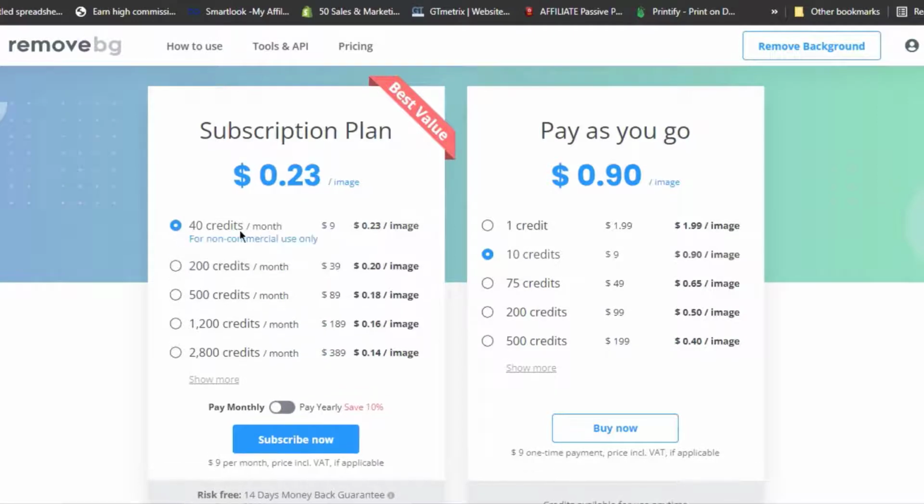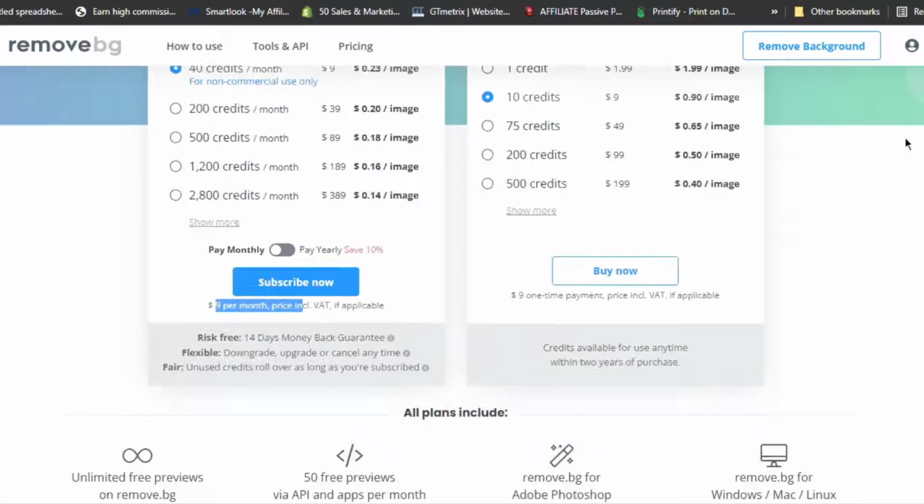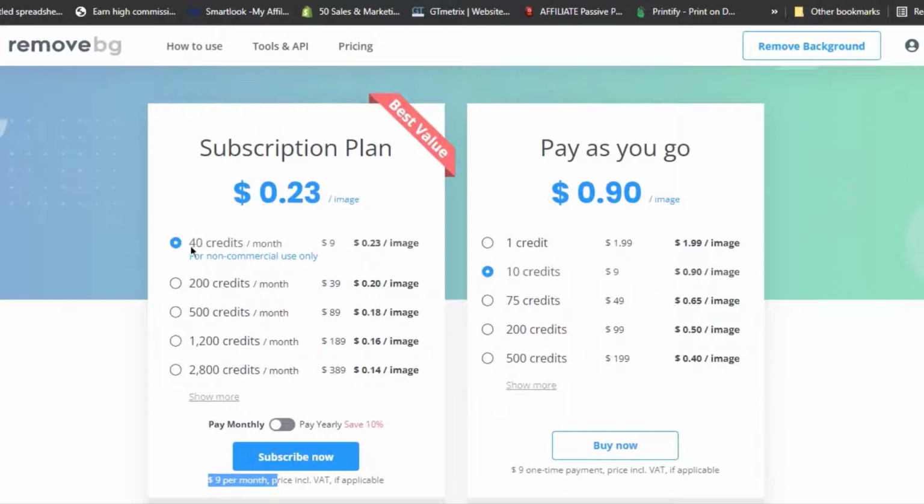Let's say you're going for 40 credits. I think a credit is around an image, 40 credits per month. You're paying just $9 per month to have 40 credits, which you can use for up to 40 images. If you're using it on your e-commerce platform, I think 40 images per month is good.